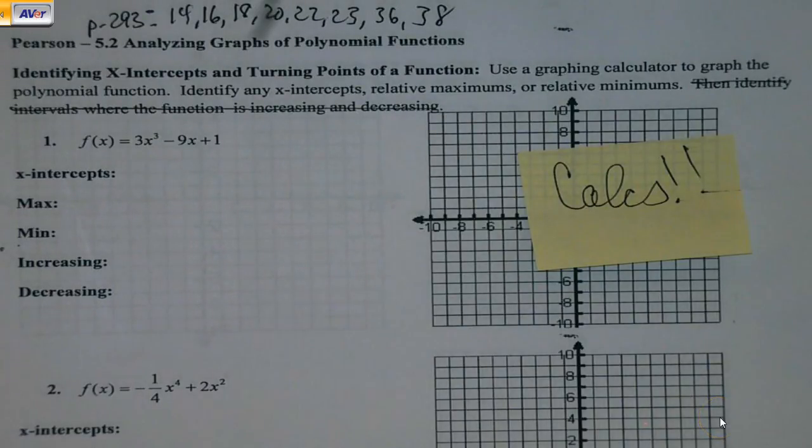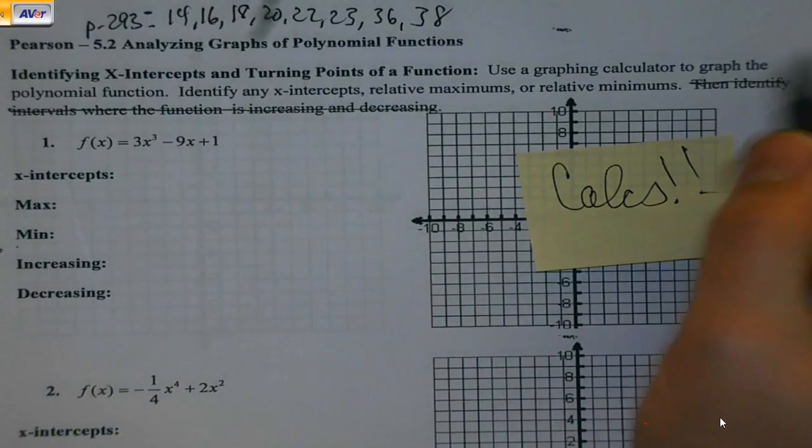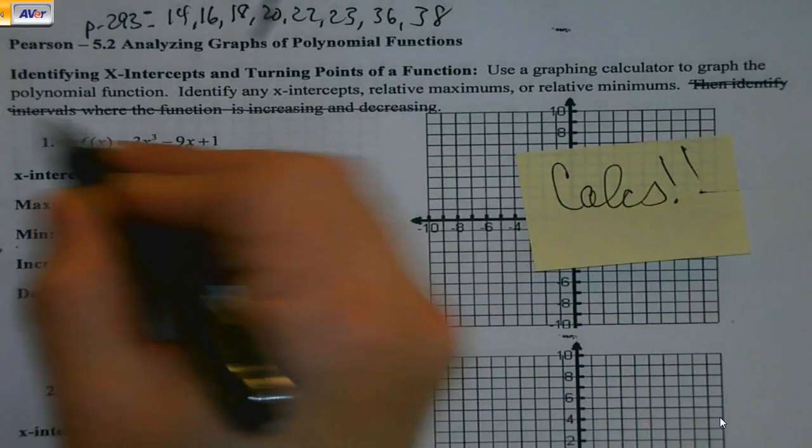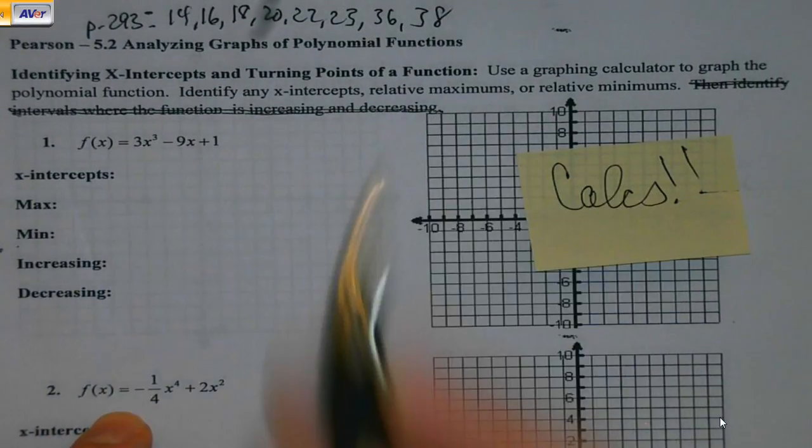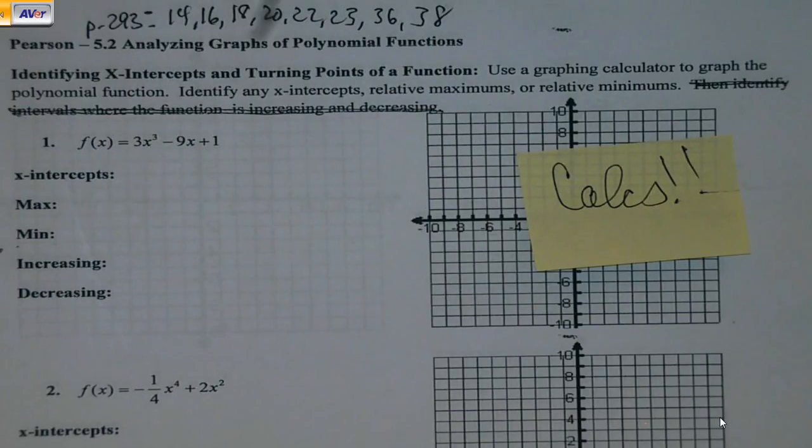So, today, we step forward a little further into analyzing the graphs a little bit more. Now, some of this stuff are some things that we've done before in one way or another, and some of it is stuff we've just been doing. But the one thing I want you to notice right away is that that last sentence up above, we are going to zap this for right now. I'm not going to concern us with increasing and decreasing quite yet, just because we got enough other stuff going on.